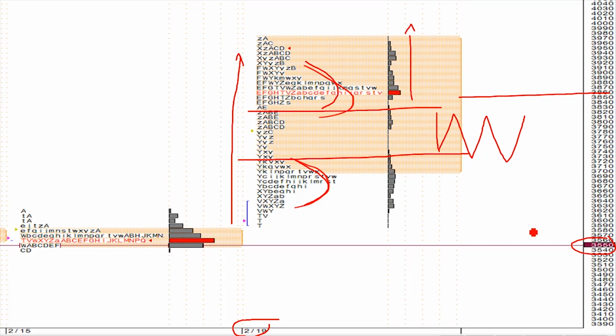So there you have it, guys. 35.50 is now the key support in Bitcoin. So long as that holds, the market's going to keep rallying. Our next bit of support is 3,800. Below 3,800, we should fill out to 3,700. Otherwise, we're going to be testing 4,000, back up to 5,000, back up to 6,000.